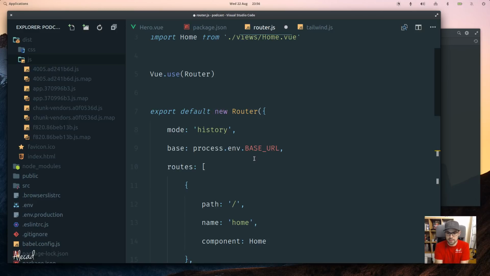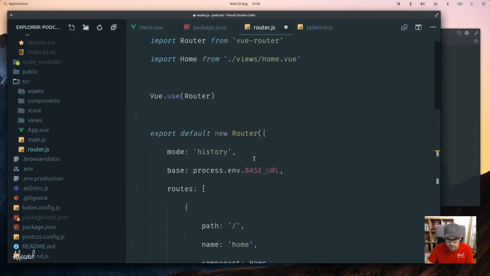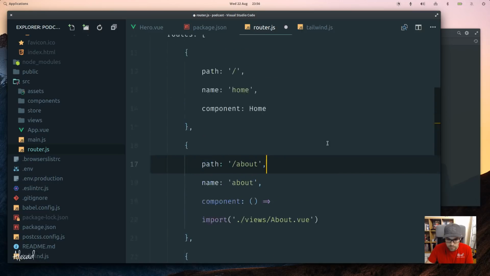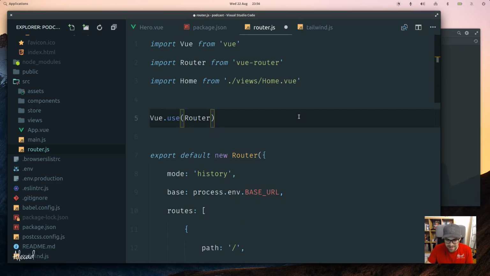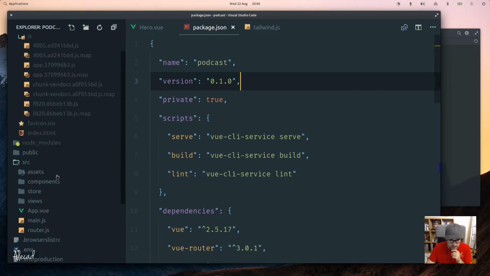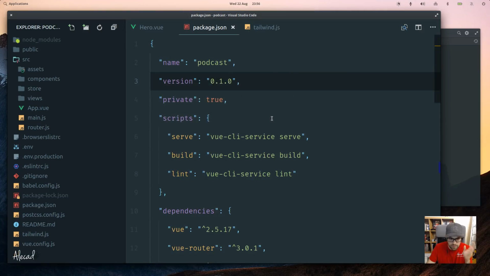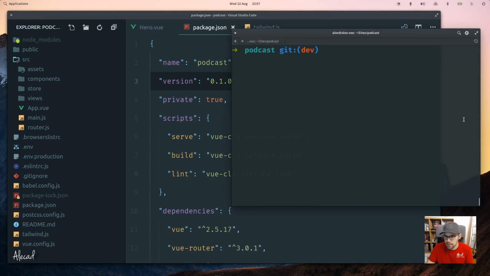If you're wondering about all the settings that I did, why I'm using all these shortcuts here and how I set up all these things, I do it because I'm a crazy person. No, don't save this. I have a video in my switching to Linux series on how to set up VS Code on Linux and set up all the things that I have. The same theme, the same icons, and all these little components and stuff. So I'm going to delete the distribution folder because I don't need that. But yes, the Vue CLI is pretty amazing.